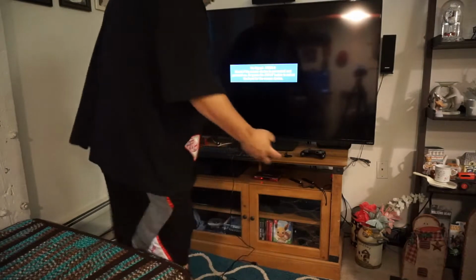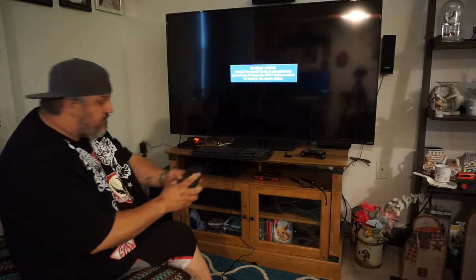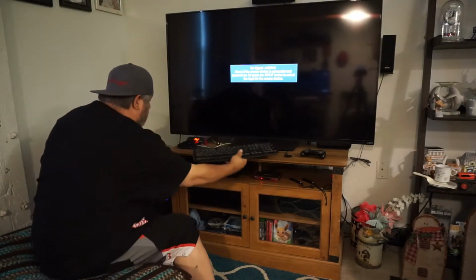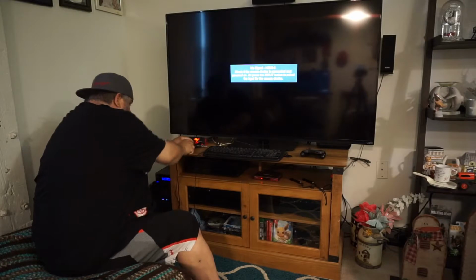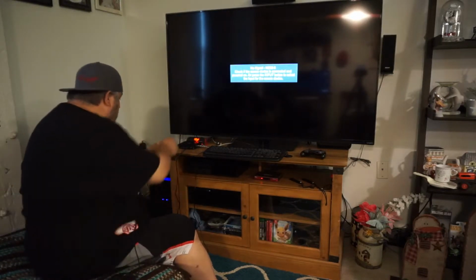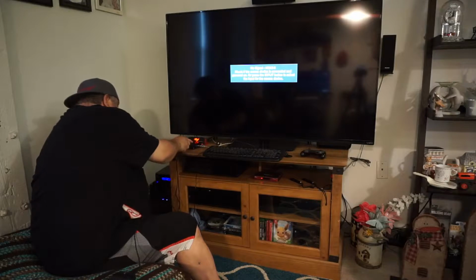Alright, so I got a keyboard and mouse. I have the Logitech G502. I also have an old Logitech keyboard that goes to my Xbox. We're just going to plug these into the front USB ports. Call it good for now. This is not the setup we're going to stick with. We'll probably get a wireless keyboard or Bluetooth keyboard and mouse thing to use. But for now, this will definitely work.